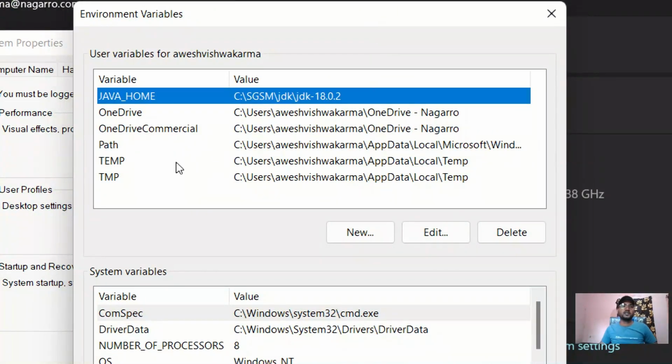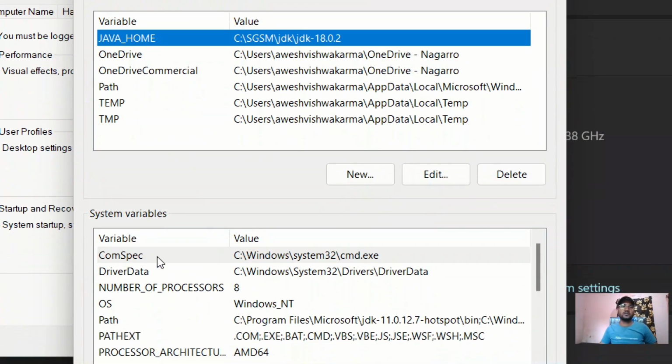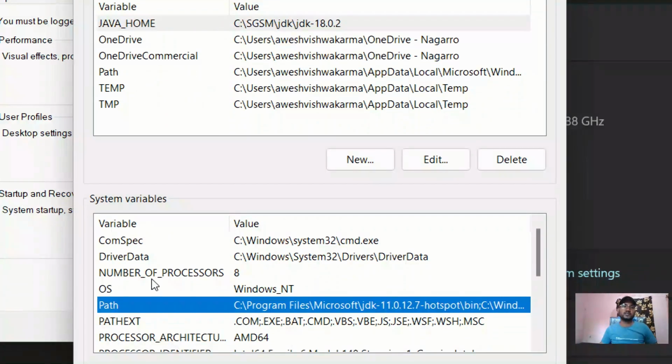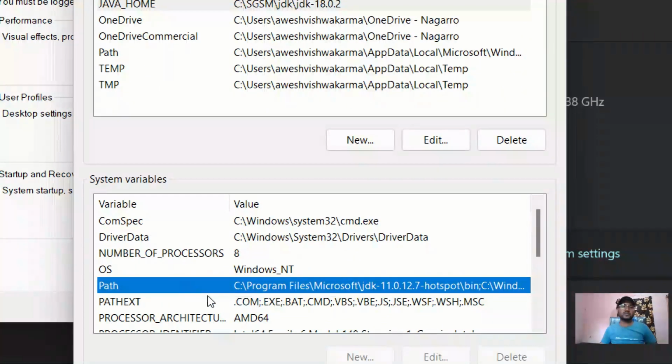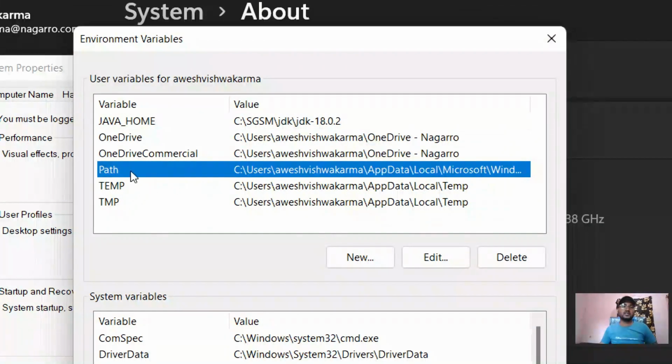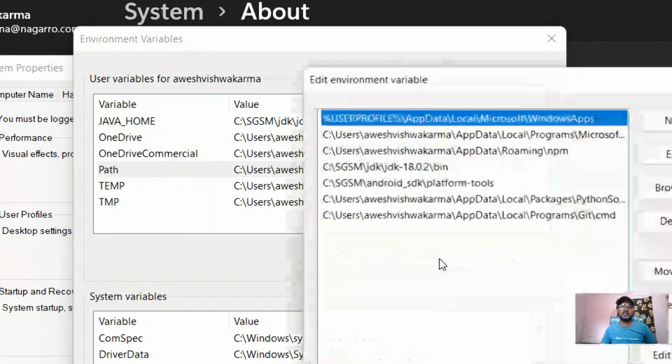It is going to open up a new pop-up. Now you have to add the Angular CLI location to the Path of the system variables or inside the user variables. If you have admin rights, you can add it inside the system variables. In my case, I don't have admin rights, so I am going to the user variables section and clicking on this Path, then Edit.